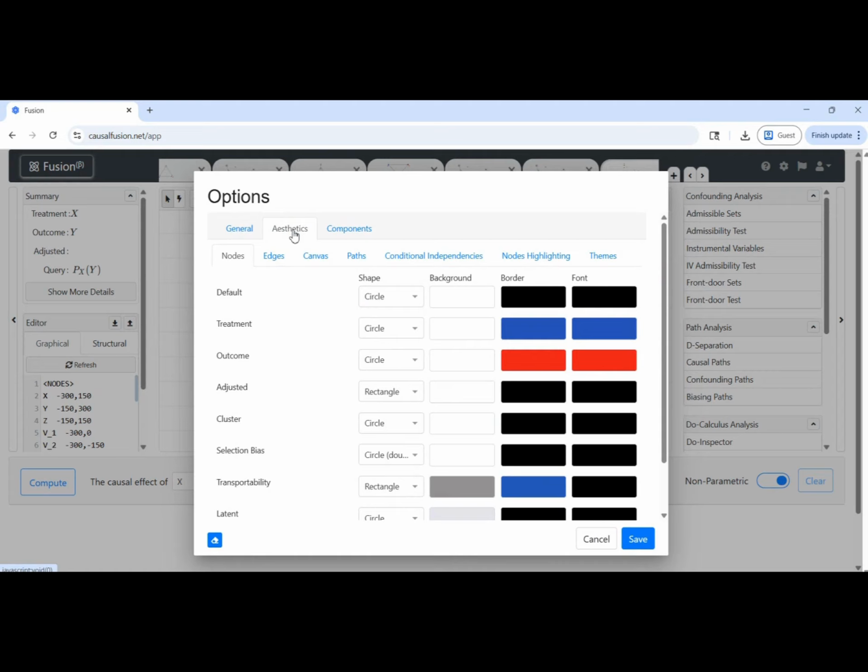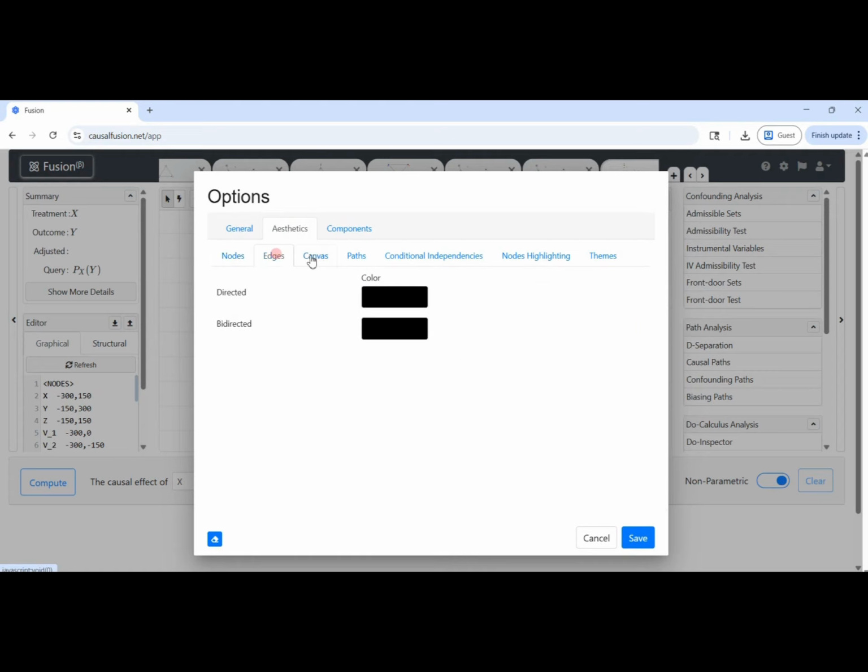Then in aesthetics, you can see a bunch of formatting options for nodes, edges, canvas color, paths, depending on the type of the path, a few types of conditional independencies, and this is something we've seen before. It's for highlighting functionality where you highlight parents, ancestors, and C component members with different colors.